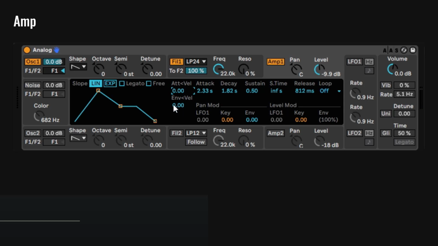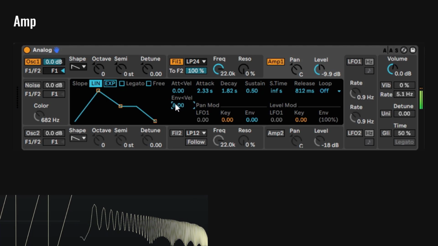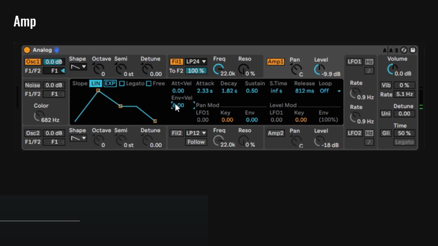Now, if we go to the envelope and velocity, this one will work the same as this one. So velocity, whatever we do on the keyboard, is going to control and scale down or scale up all the controls, all the values we have on the envelope. So if I go all the way up on this one, and I play a key soft, the volume is relatively low. But if I play hard, everything is going to be super scaled. So you need to be careful with this one.